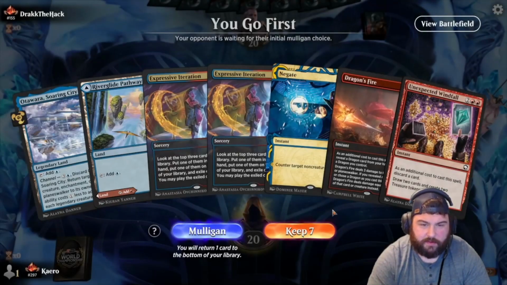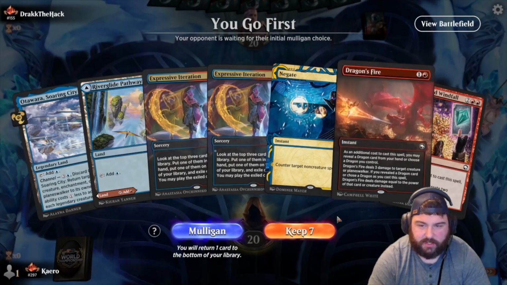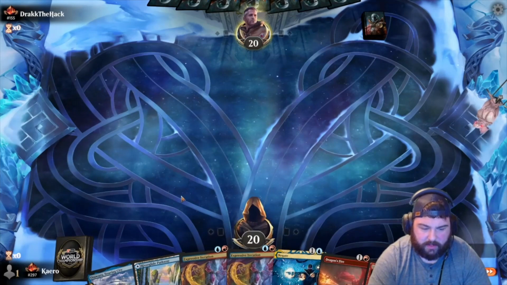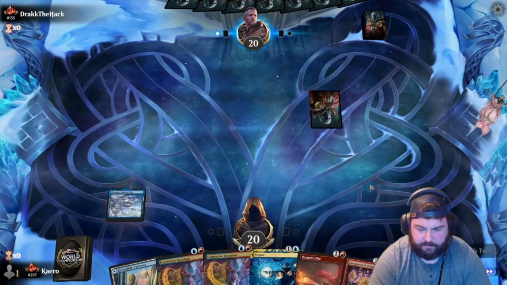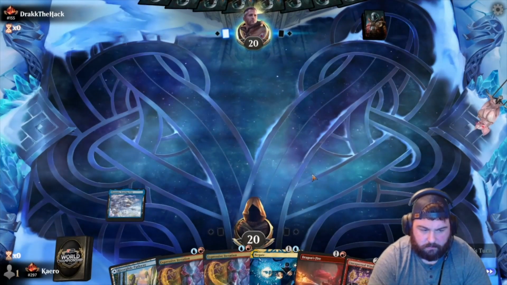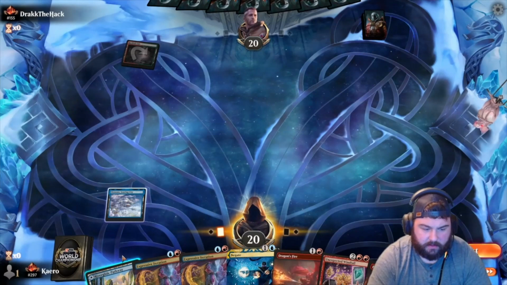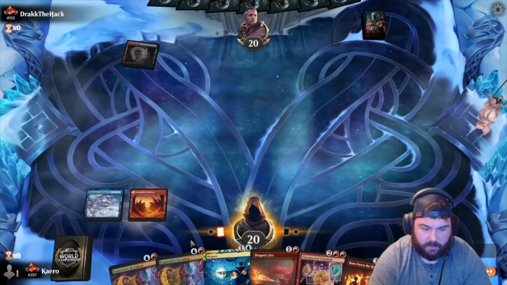Okay, we're going first. We have two lands. We have both colors. We have an iteration and some early removal. Yeah, let's hope we draw a land. I think this is okay. Play this on blue. Well, it's only blue, so obviously. Cairo, come on, get with the program. Here, iteration.